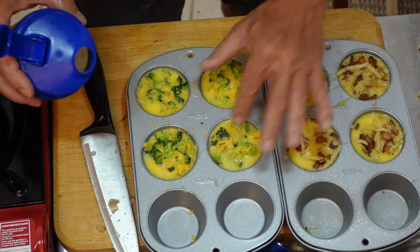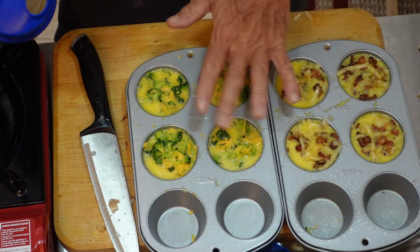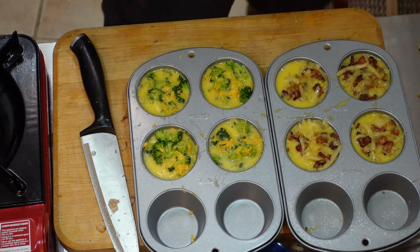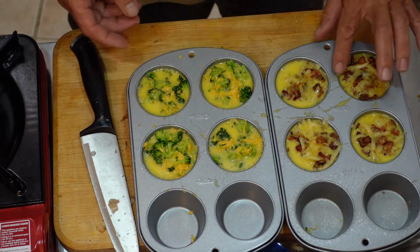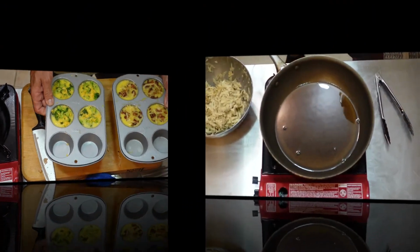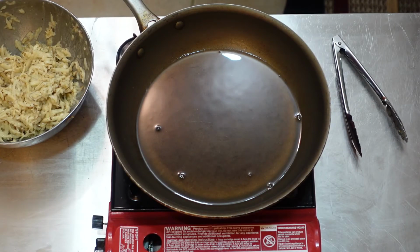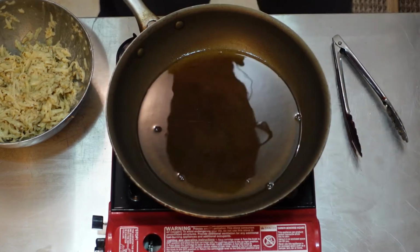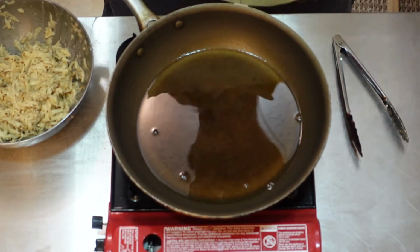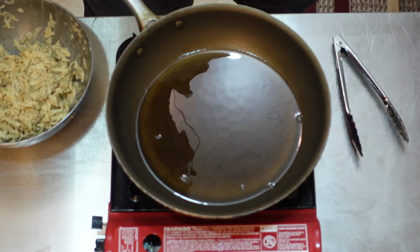All right, these are going to go right in the oven for 20 minutes at 350. Potatoes are going to take about 10 minutes, so I'm going to wait about 10 minutes before I come back and we'll start on the potatoes. Okay, we're back. The egg cups have been in for about 10, maybe 11 minutes or so. I got my oil preheated. This is sitting right around 360, which is fine.